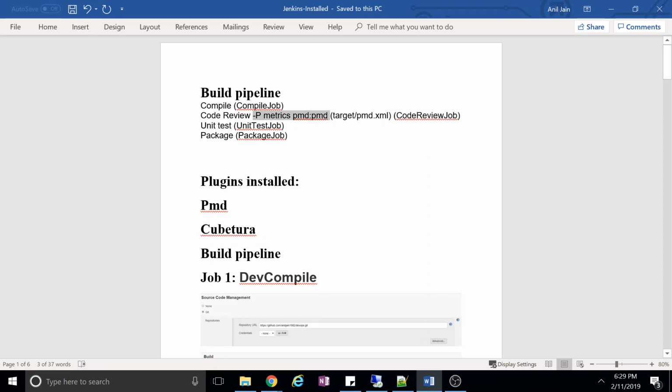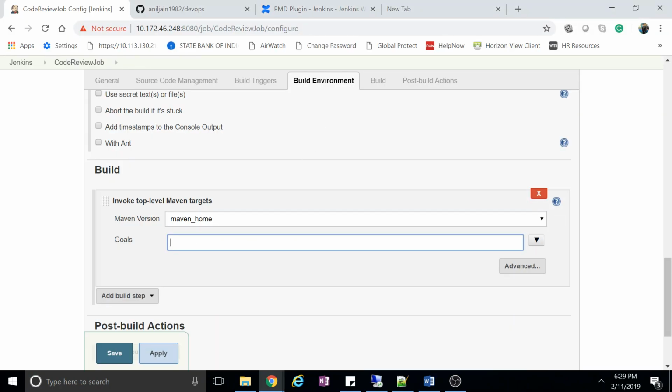This PMD is a plugin to do code review. You don't need to worry about that, because these are selected by developers, who will give them to us, so we have to search for a particular Maven plugin and do all these things. This is the goal, and let's save it.